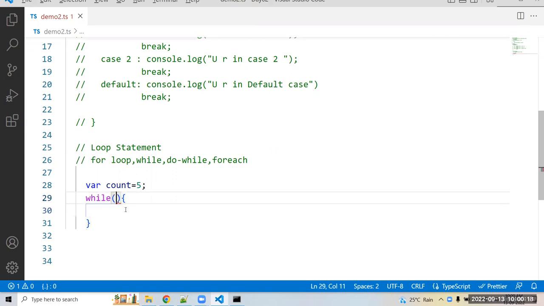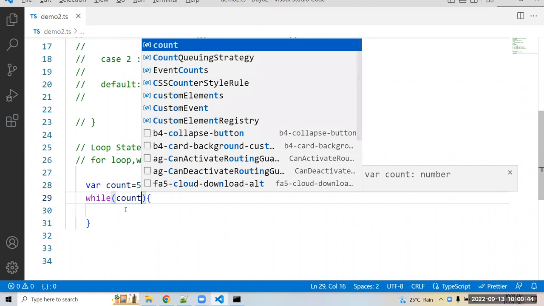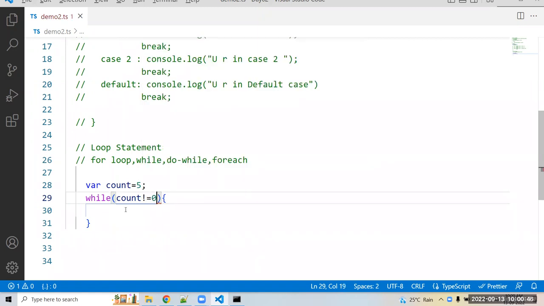In the while loop, you can make a termination condition. We call it a termination condition because while loop will iterate indefinitely. So you have to mention when the while loop stops iterating. So make sure you give a correct termination condition. We mention your termination condition: count is not equal to 0.